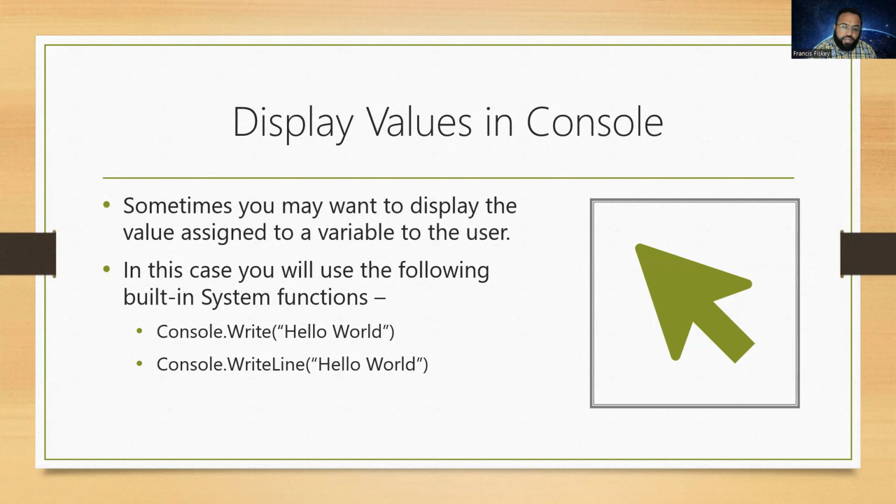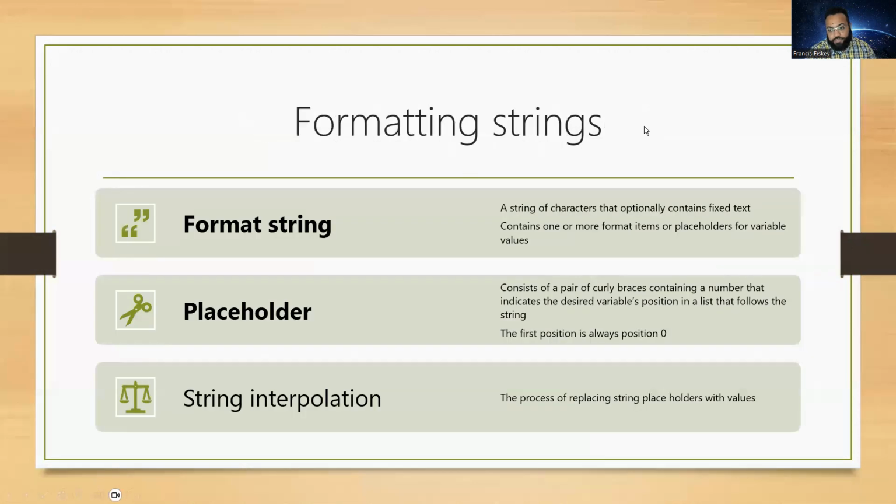There's another thing you need to know about Console.Write and Console.WriteLine. Console.WriteLine gives you the ability to format your string before it is printed, all right? And the way to do that is in your Console.WriteLine, you use curly braces with a number, and that number is a yield from the array that sits inside the method. Now, we're not going to go too deep into what that means, but I'm going to show it to you so it makes more sense, hopefully. And what we normally do when we do this, you can also use string.Format as well, but you're actually using what's called string interpolation to take places in the string and jam values into it when that line runs.